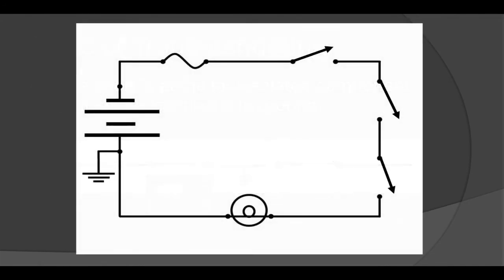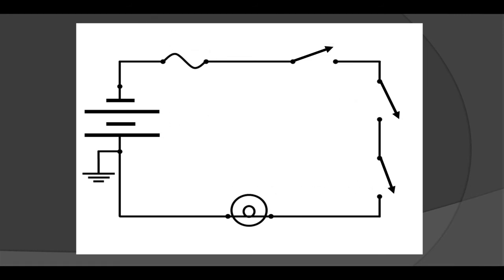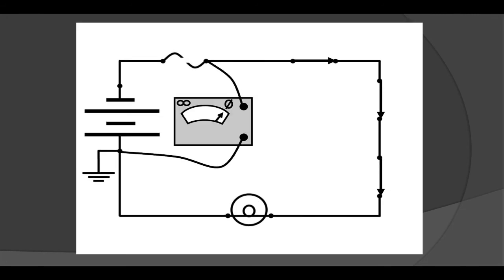Consider this simple circuit, which contains a 120 volts DC battery, a single fuse which is blown, 3 single-pole single-throw switches, and a lamp. With all of the switches shut in this circuit, the lamp does not energize. We check our fuse and we find that it is blown, so we know we're looking for a short. We connect our ohm meter downstream of the fuse, connecting the common lead to ground, and measure low resistance. We open our first switch and the resistance reading goes from low to high. Does this mean that the short is downstream or upstream of this switch?